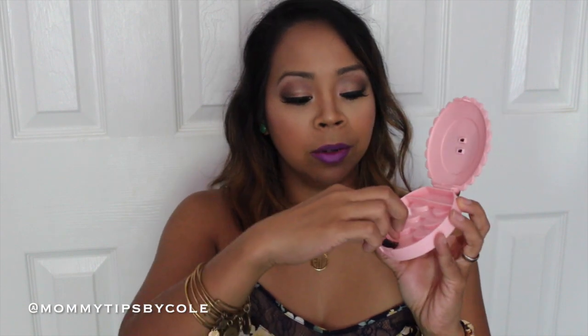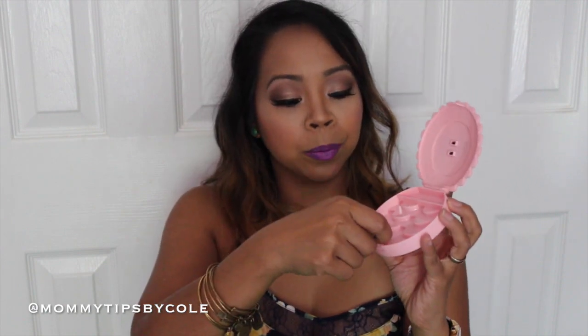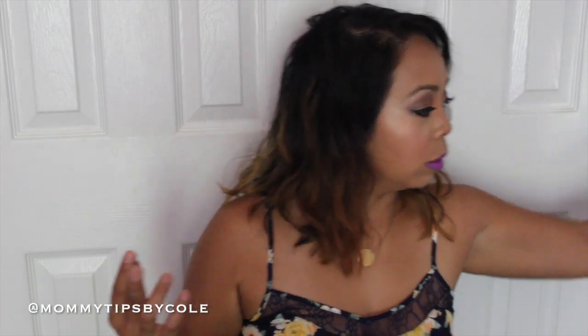Last but not least, this eyelash case I got from Kat, IJK Fam TV, from Our Mommy Swap. I have been wanting this forever, but I don't have a Daiso by me, and I know you can get this at a Daiso. You can use this to house your lashes, you can put 4 pairs of eyelashes in here. I had 1 and 2 in here, but I'm wearing one now. That's where I put my eyelashes, and I used this when I went to Vegas, and I'm using it now because you can use your lashes multiple times. Usually I would have just put it anywhere on the desk, and then it gets dusty and gross and I throw it out. So this keeps it dust free and clean.